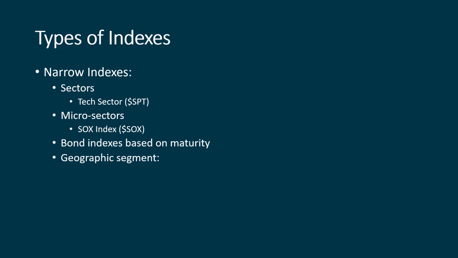You can also have indexes based on geographic segment. This could be West Coast stocks or East Coast stocks or only US based companies. You can also look at different countries as well, such as the emerging markets. That's really popular with a lot of investors. The ETF that has a lot of volume attached to it is the EEM. And this includes different companies in Taiwan, China, Japan, Brazil, India, and the list goes on and on. Just Google this and see all of the different countries that are represented by this ETF. And it changes over a period of time as things change in the world.